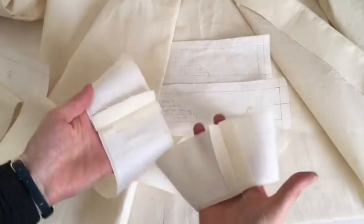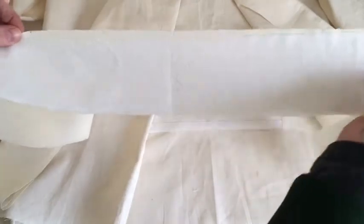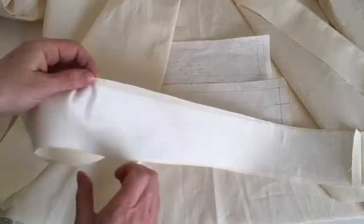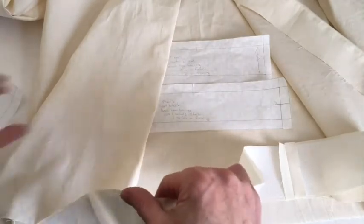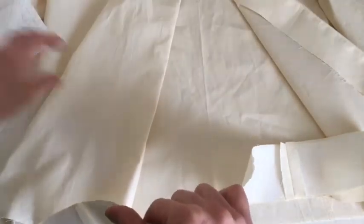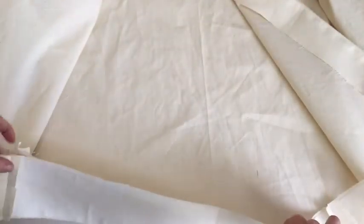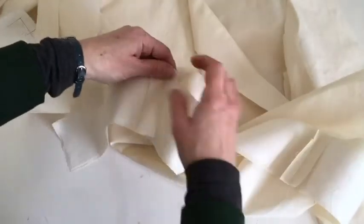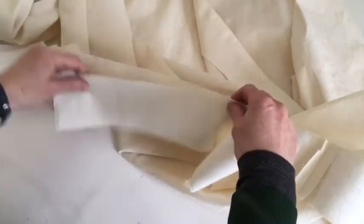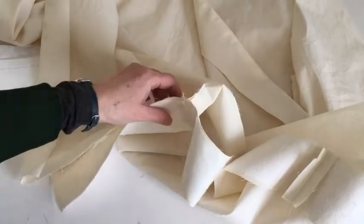So this is now sewn together, and I can look for my notches. There they are. So this is the direction up, and I can place this along the bottom of the jacket or the coat, and if I know that's up, then it's this side that has to sew to the bottom of the coat or jacket. This is a coat block actually, and I can place it along and pin and sew it all along.